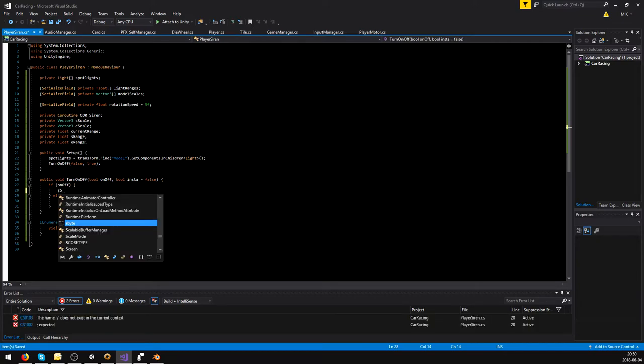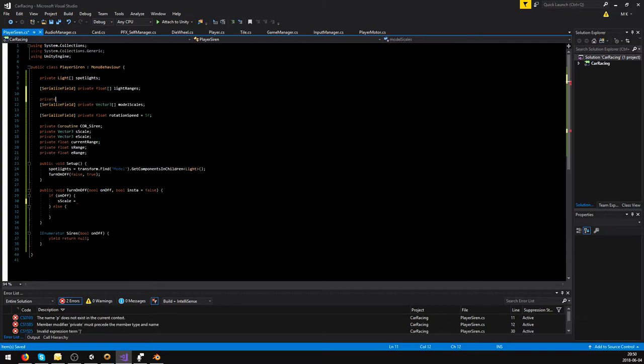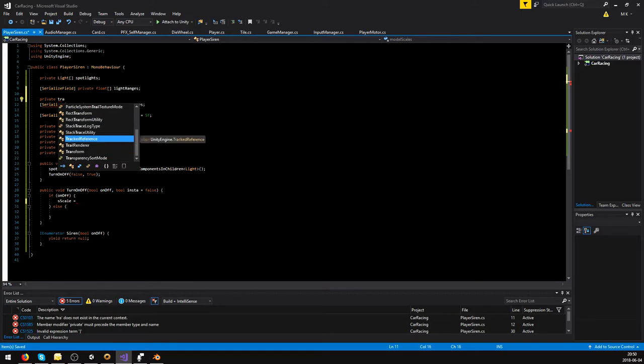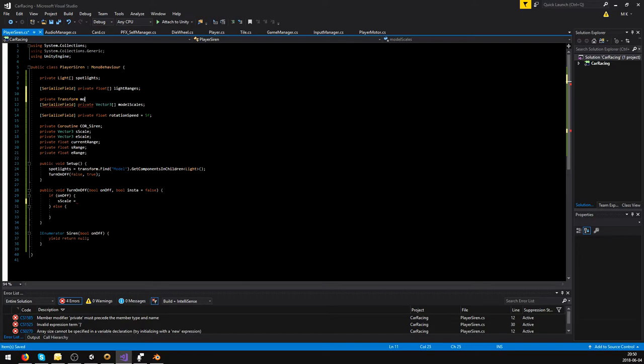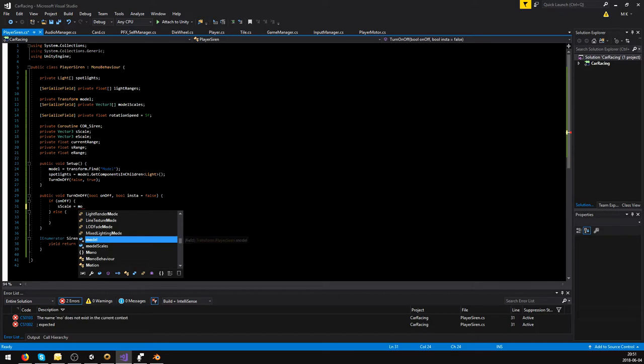Okay. And now here you go. sScale equals. I just realized we need something. Right here, create a private Transform model; semicolon, copy, paste, cut, equals, paste, semicolon, copy, yes, we'll fix it, copy, paste. For some reason shift and control are a proper problem for you. One is up, one is down, that's it. Okay, model, blah, blah, blah, done. Okay, sScale equals model dot localScale.